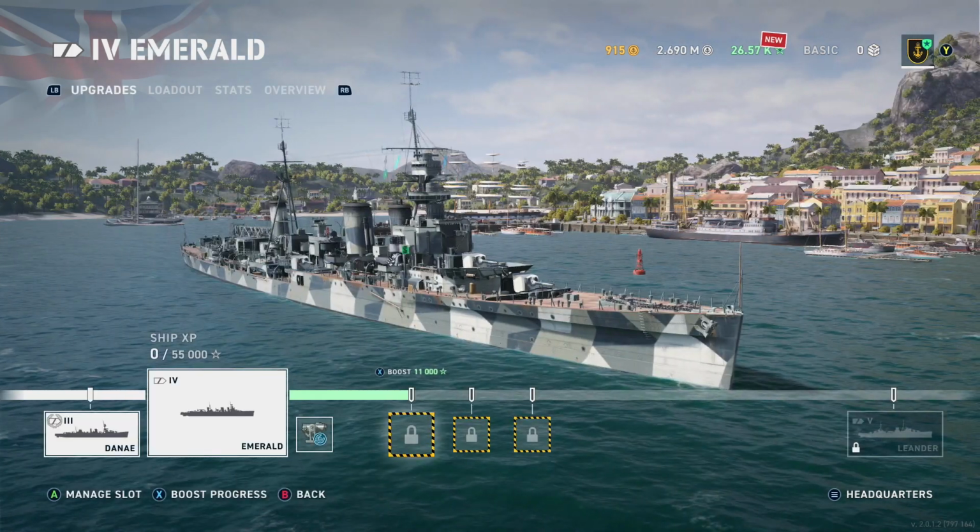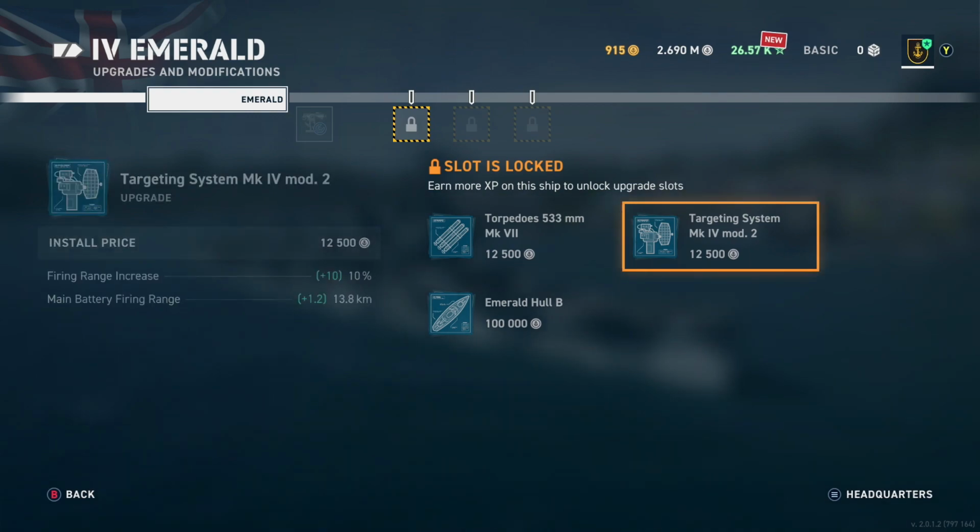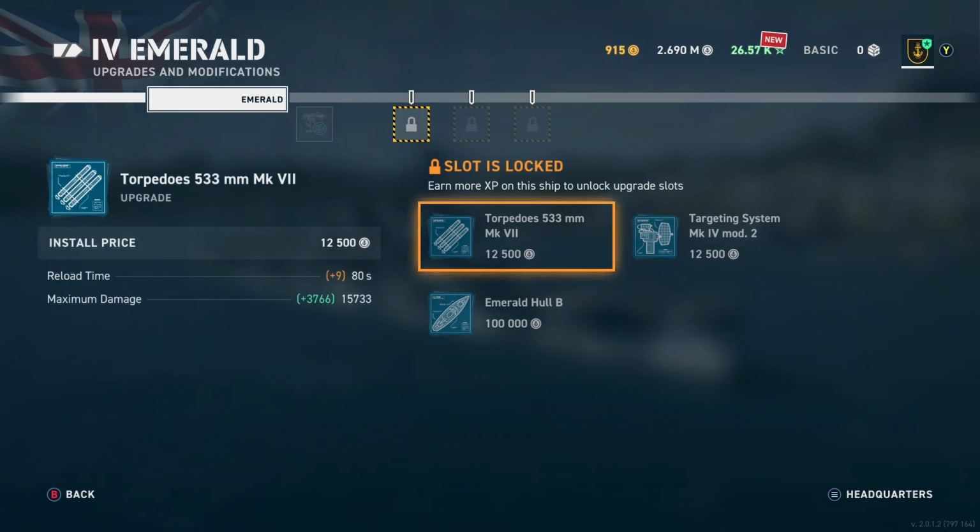Then if we go back and look at the upgrades, we have the Hull B, which is going to give us an extra 3100 hit points. It's going to take 3 seconds off our rudder shift time and increase the torpedo launcher tubes by 4. The targeting system is going to give us 10% increase on our firing range, putting that up to 13.8. And then the torpedo upgrade itself is going to add 9 seconds to the reload time, but it's going to increase the damage by just over 3750.